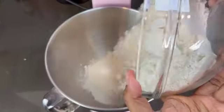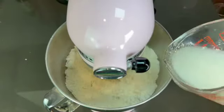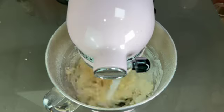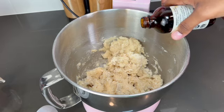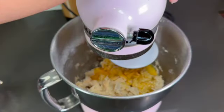So then you want to go ahead and add your dry ingredients into a bowl and then add in your milk and your sugar and just mix that together. And then add in some warm water and continue to mix that together. And then we're going to stop this and add some vanilla and some eggs. And then using the dough attachment, we're going to go ahead and start combining this.